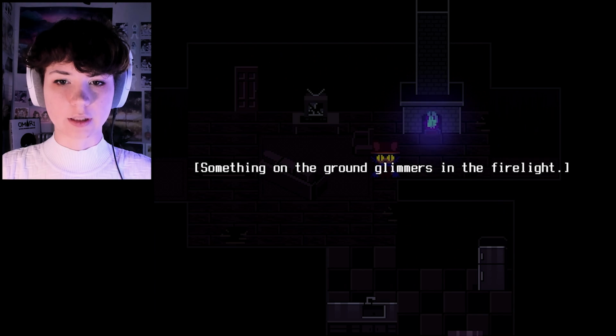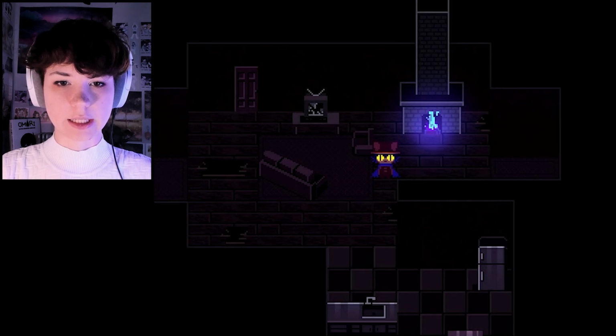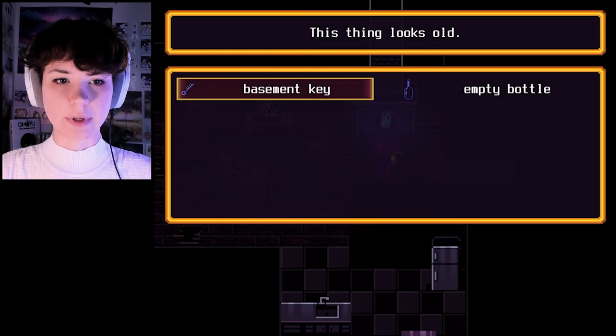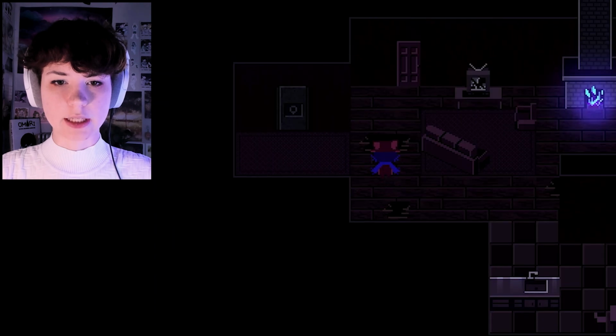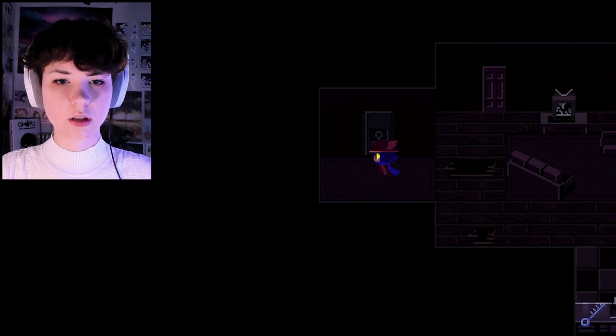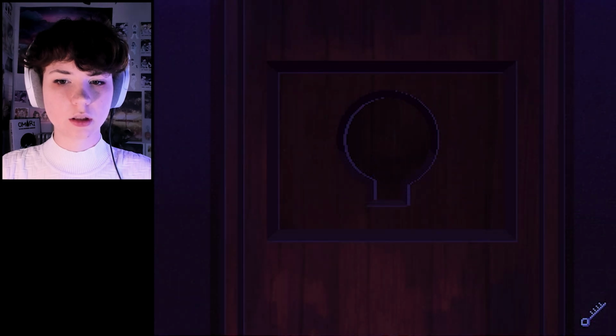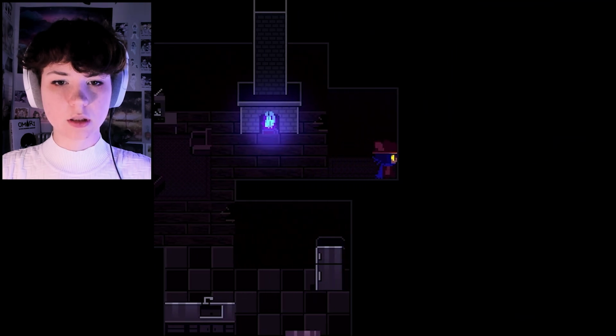Something on the ground glimmers in the firelight. It appears to be a small metallic object wedged into a crack in the floor. Niko digs it out. What is it? Basement key. That's ominous. The flames are dim but comforting.